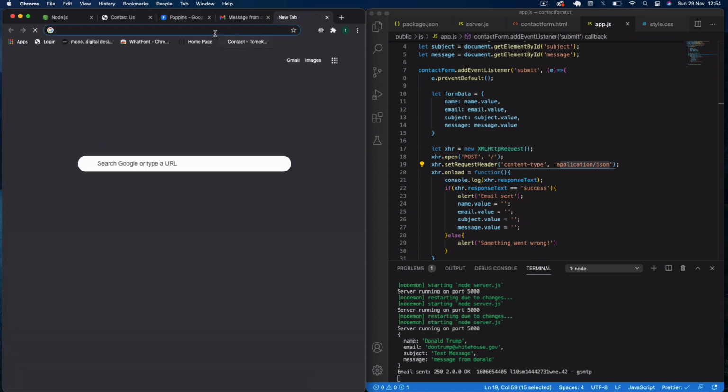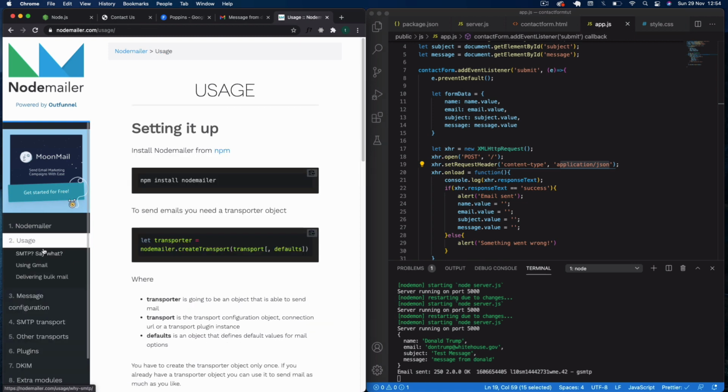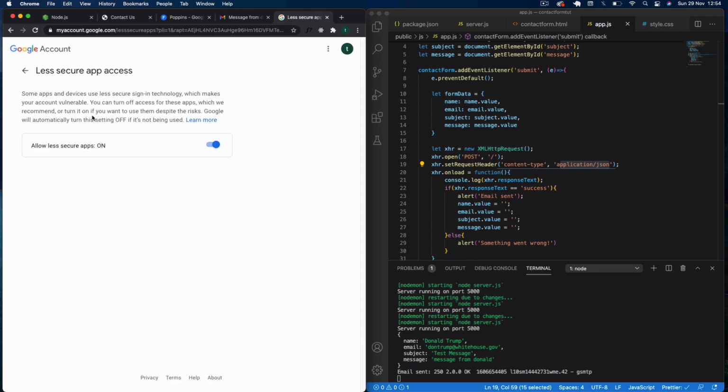Also, if this isn't working for you, let me just go to the Nodemailer website. If this isn't working for you, you may need to just adjust your Gmail settings. They do say it's quite tricky. Sometimes Gmail does block these kinds of emails. So what you have to do here is come to this link, and the default option is allow less secure apps off. You'll just have to turn this on, and then you should be able to start receiving emails once you've allowed less secure apps to email your account. Okay, so that's just something to think about. Now that's it for our Gmail.